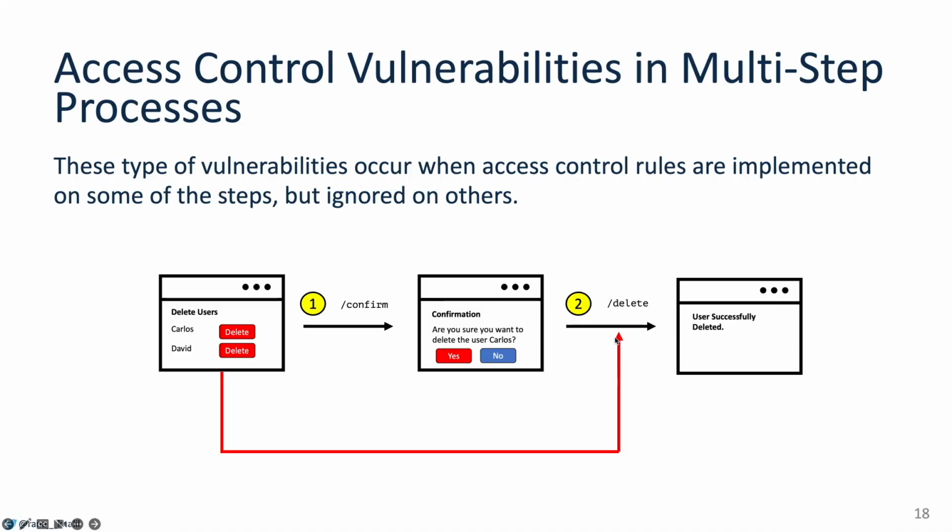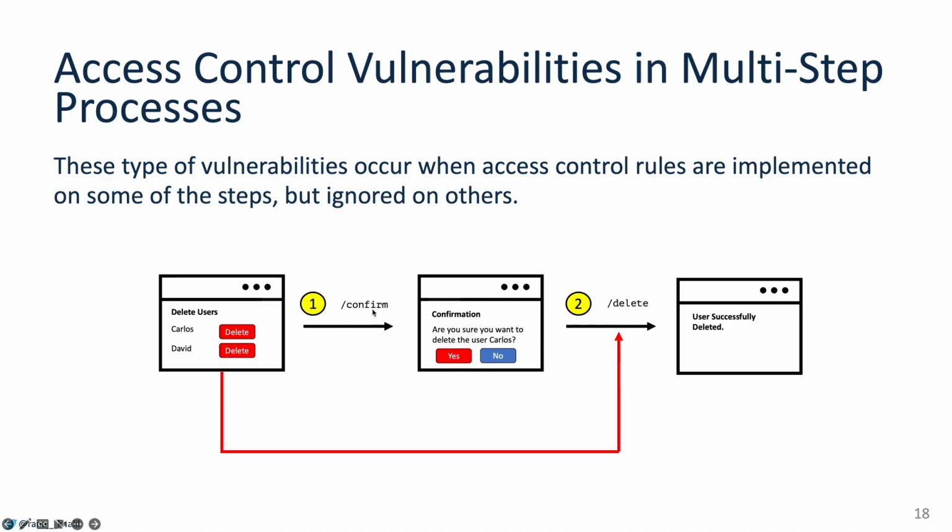However, that's not how requests work. You could request whatever request that you want in a proxy without going through the exact steps. And if there are no access control rules that ensure that you can't get to this step before this step, then you're leaving your application vulnerable to potential attacks. And that's essentially what we do.